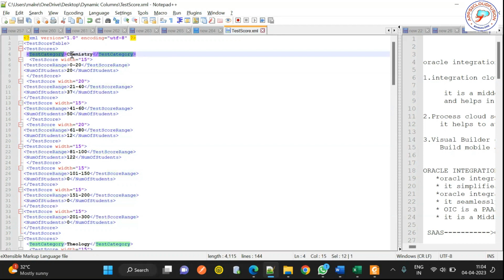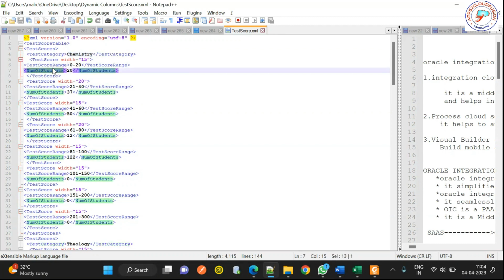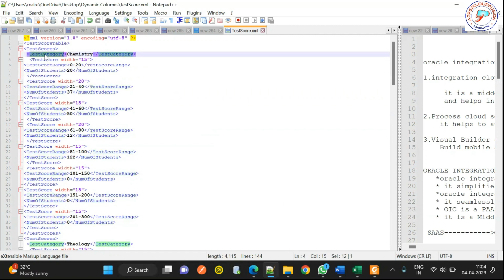So finally, this XML data has hardly 1, 2, 3 tags. That means a select statement with the 3 columns only, the underlying query might be with 3 columns. 3 columns are fetched. So in case of Shweta also, we need to write a query to bring output in this format.